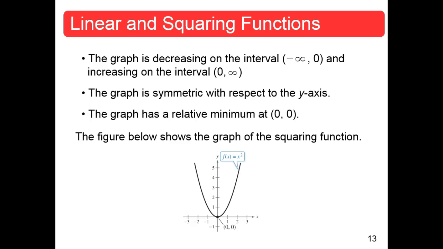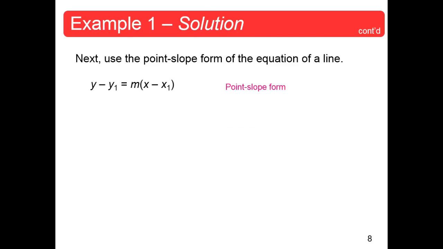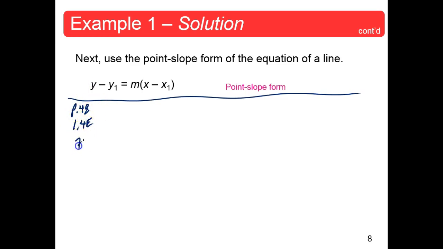Let's see if I can find a clean figure here. I think that's as clean as we're going to get. Let me get my pen set up. All right. So we're doing page 48. This is the 1.4 exercise. And number 73 is the one you chose? Okay, 73. Here's the problem.